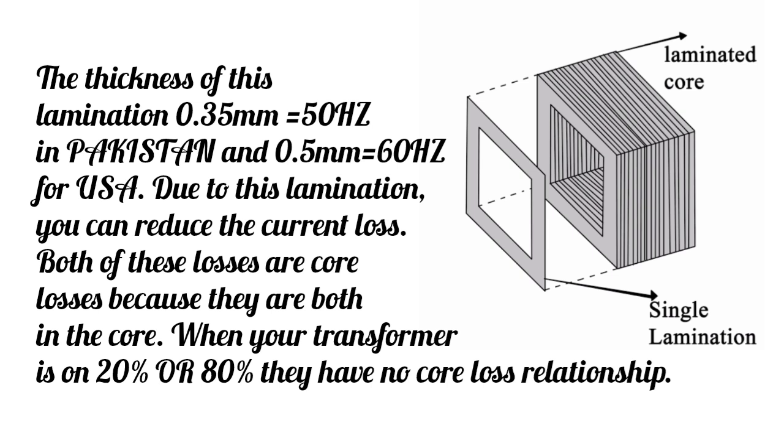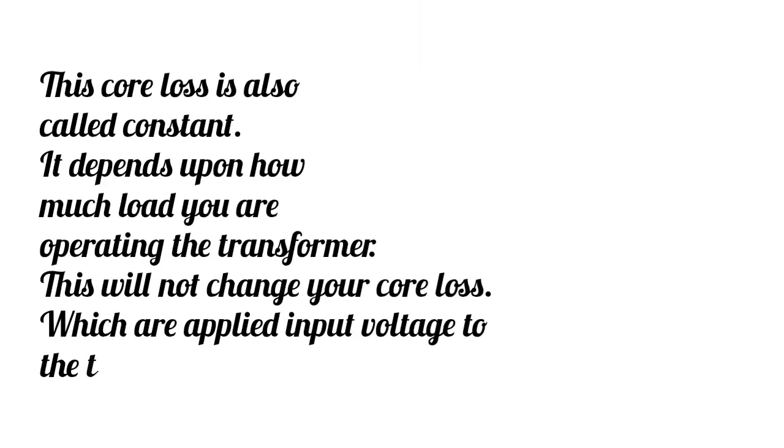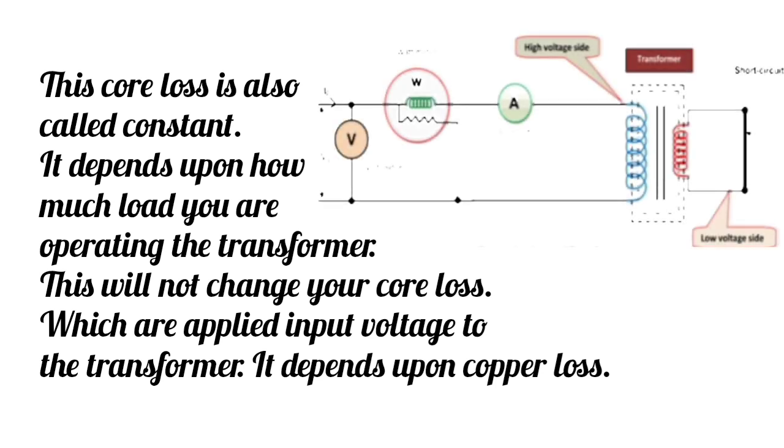Whether your transformer is at 20% or 80% load, it has no relationship with core loss. This core loss is also called constant loss. It does not depend upon how much load you are operating the transformer at. This will not change your core loss, which depends on the applied input voltage to the transformer. Now the other loss is copper loss.